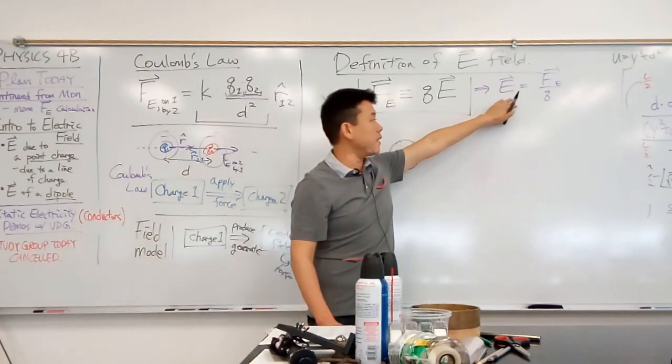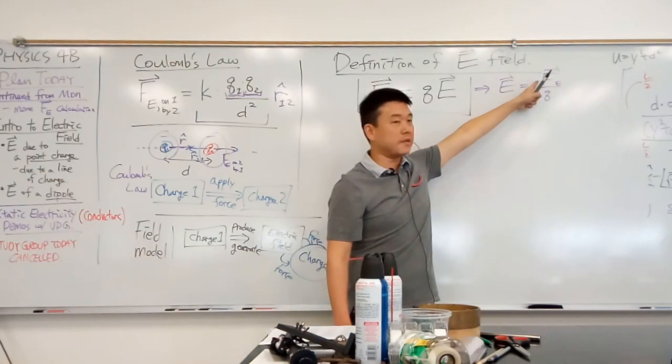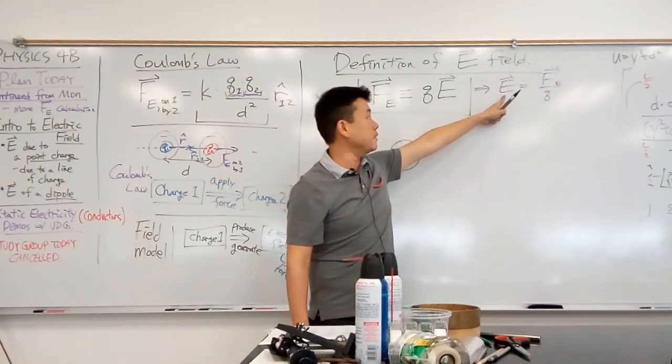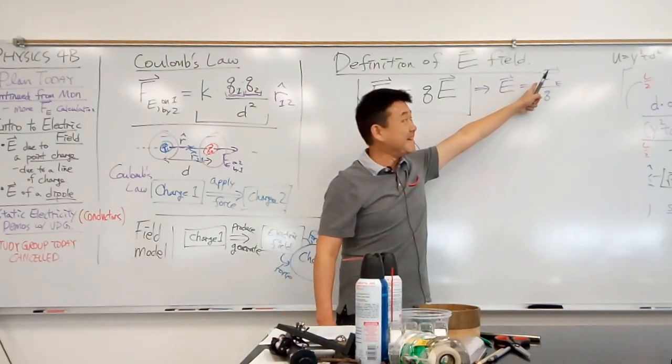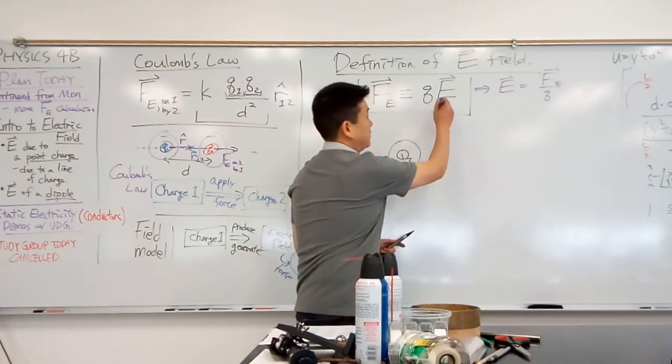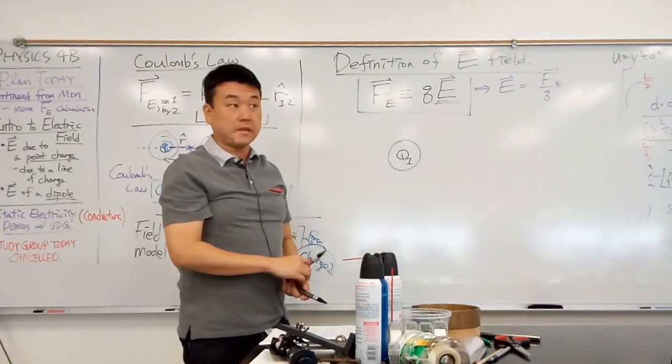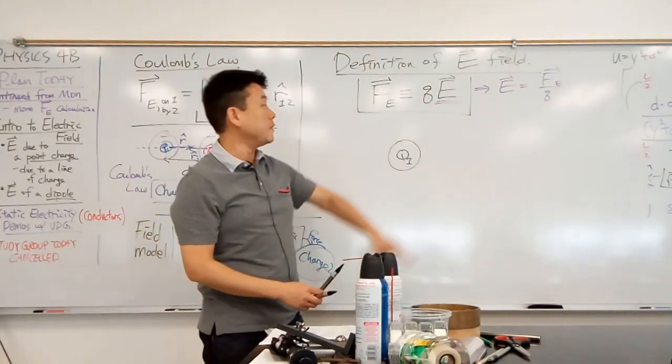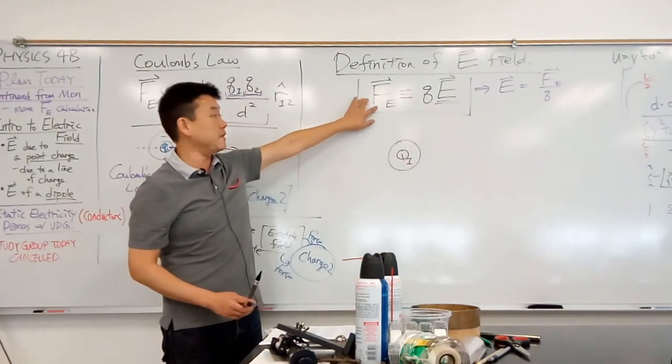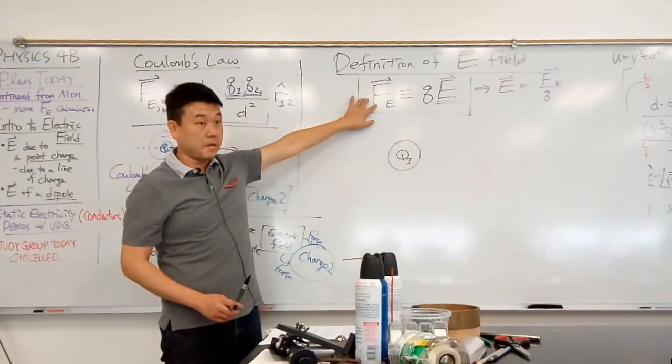So if you write it this way, you are sort of saying the force is what's fundamental, and the field is derived from the force. I don't want to say that. Field is actually what's fundamental. That's the modern physics view. Field is fundamental, force is the effect of that field.